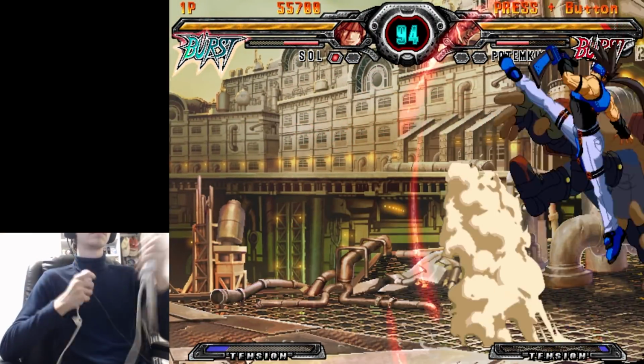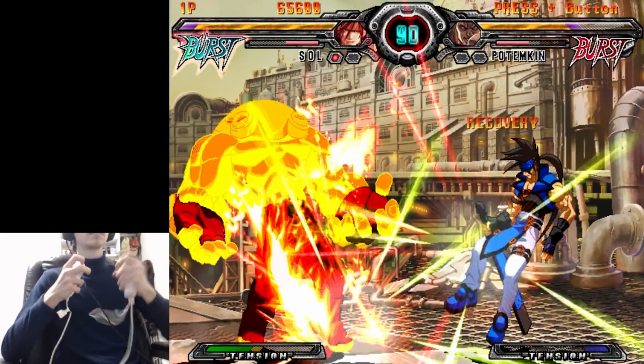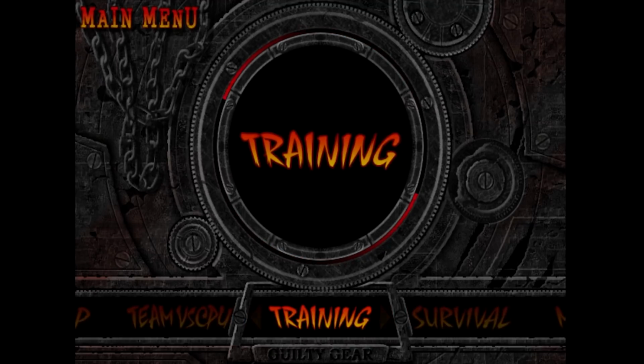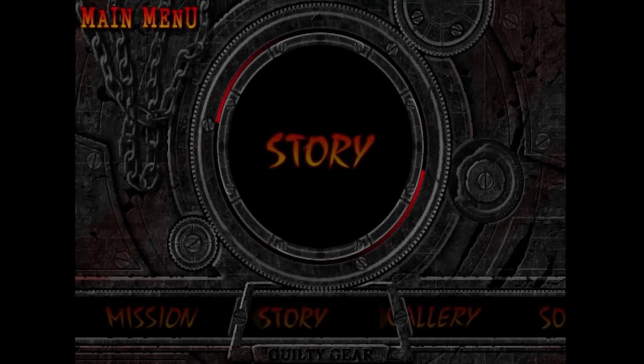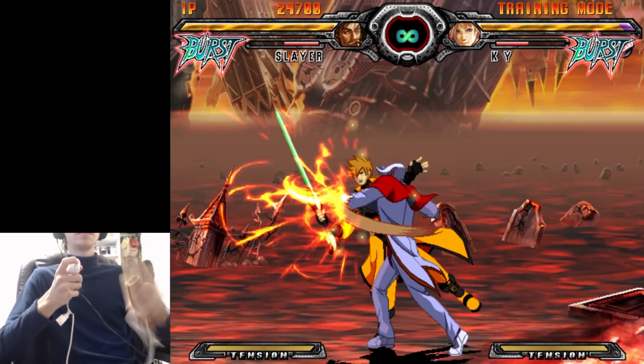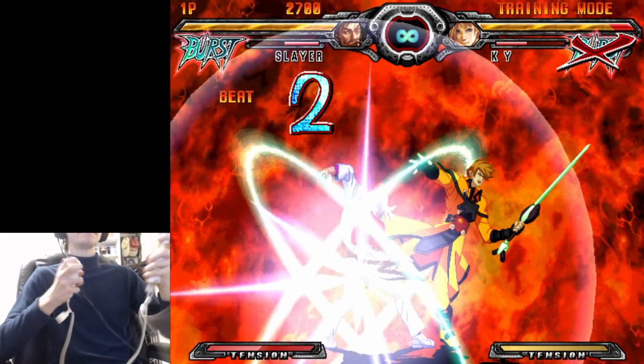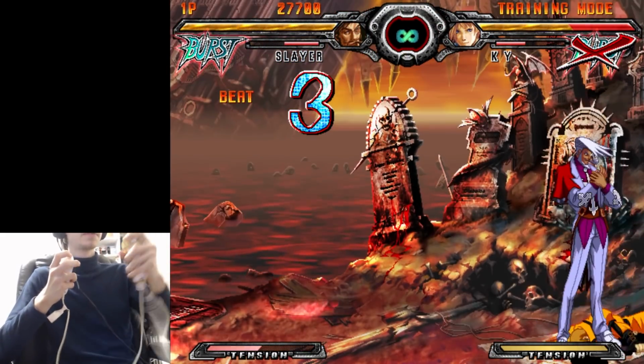Not to date myself too hard, but this was actually the very first Guilty Gear that I played back when it came out in 2009. It's actually a pretty good port, and has everything you'd expect from the original Accent Core, but its main gimmick is the fact that if you play with the Wiimote and Nunchuck, the game has motion controls, which is as terrible as you could probably already imagine.